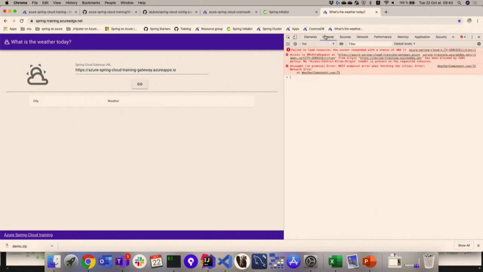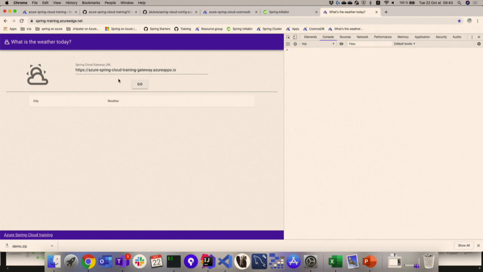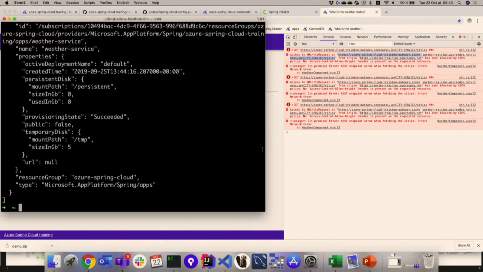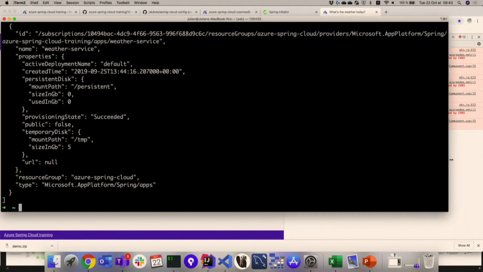Just having a look at the console. It has been blocked by a CORS policy. Normally, I removed all CORS policies. Let me try it with the command line. You know, CORS is where your web apps want to load something from another URL, but I have removed them, so that's pretty strange.